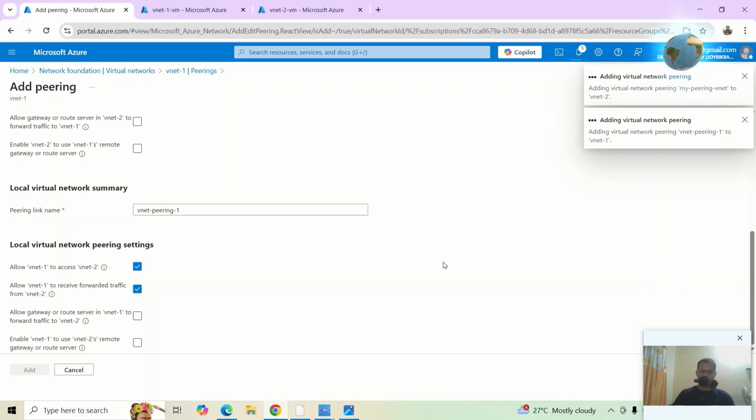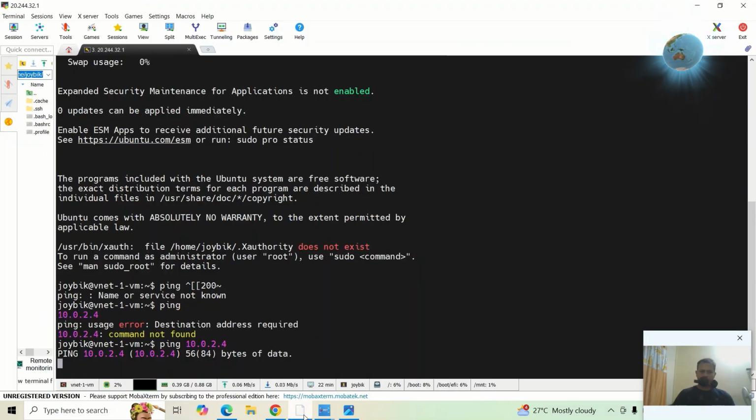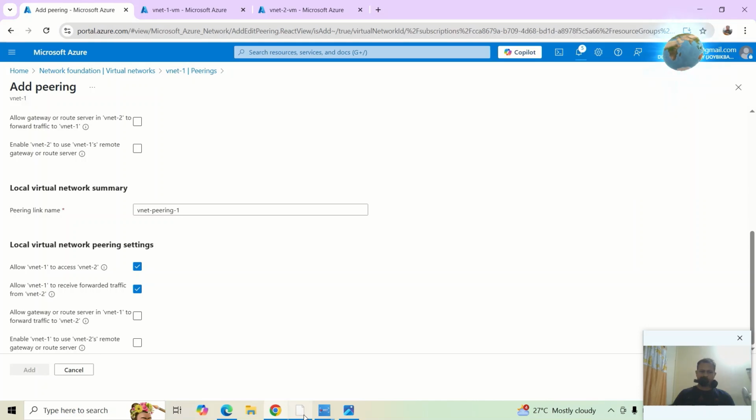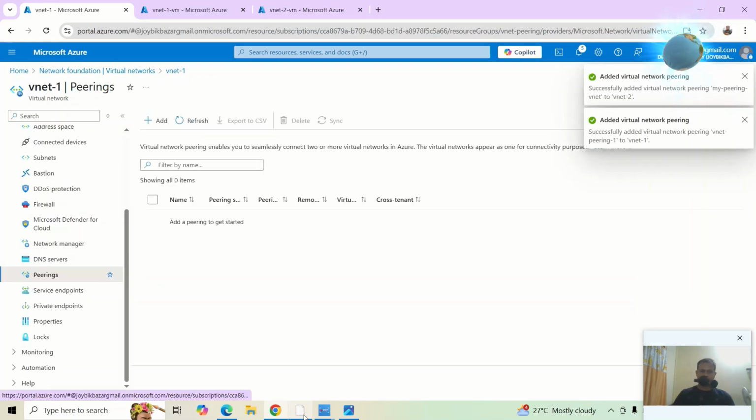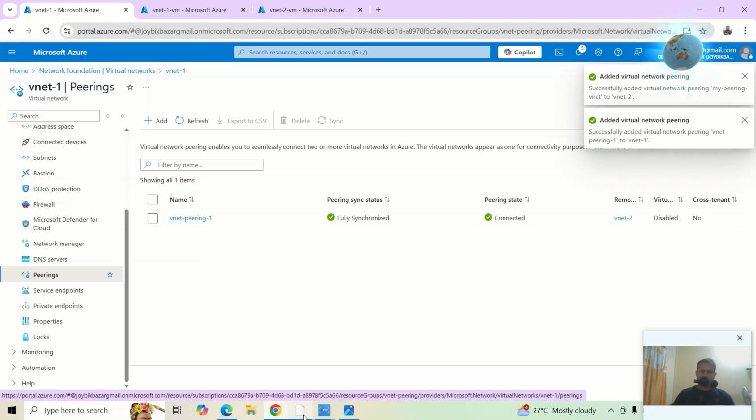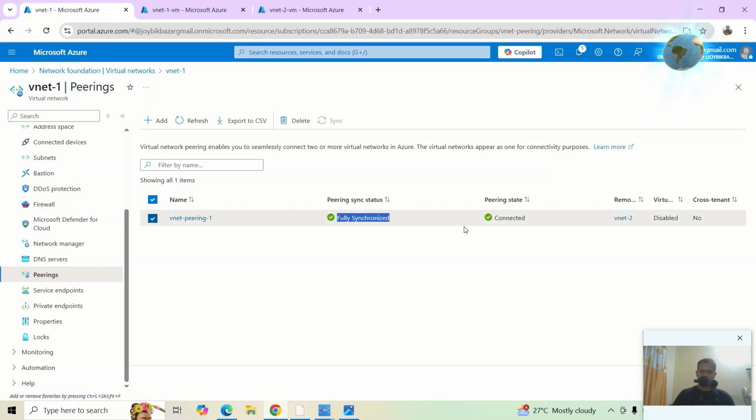Once we add this one, I will go to my terminal and see if I am able to connect or not. You can see VNet peering 1 is now fully synchronized and connected to VNet 2.